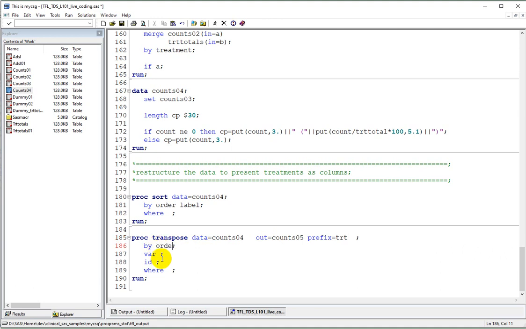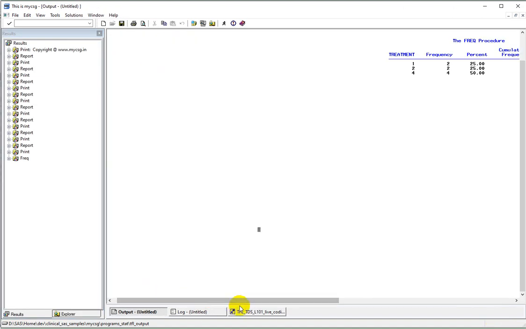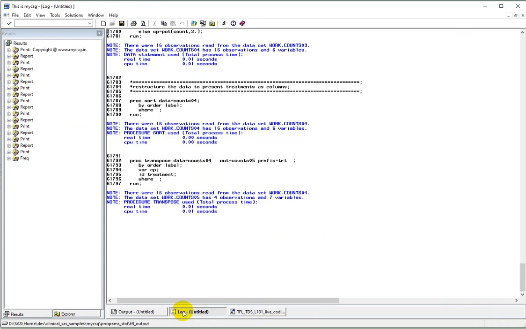We need to keep order and label variables as columns, so we need to specify them on the by statement. The variable that needs to be transposed is CP, and the names of the newly created columns have to come from the variable treatment, so I am specifying that on the ID statement. Let us run the code till this point in time and see how our final data set looks.